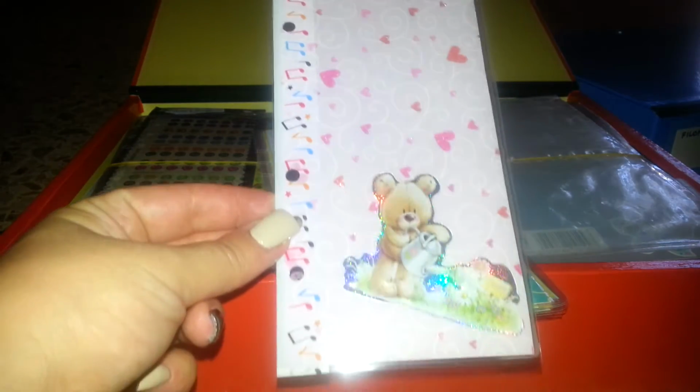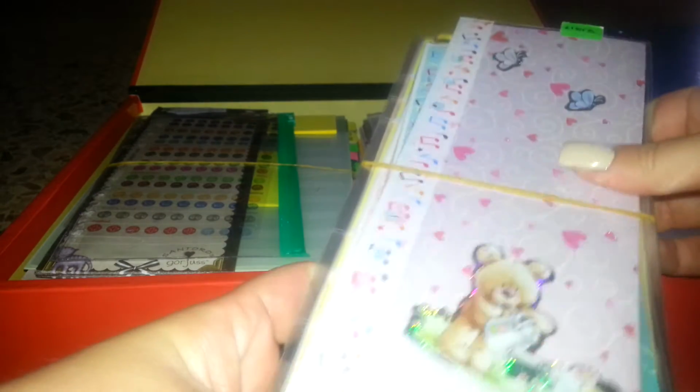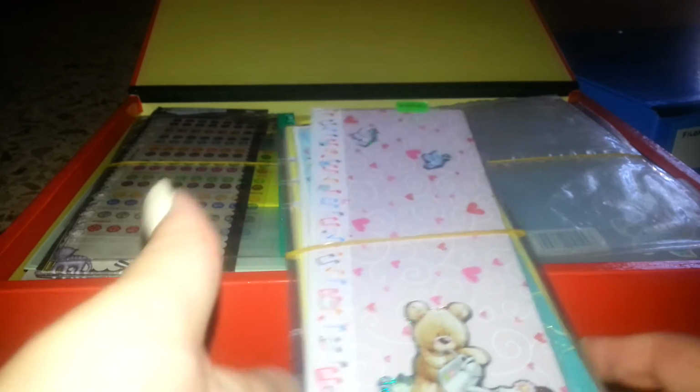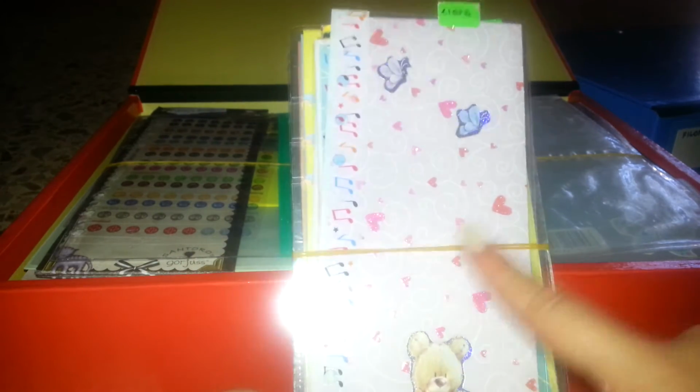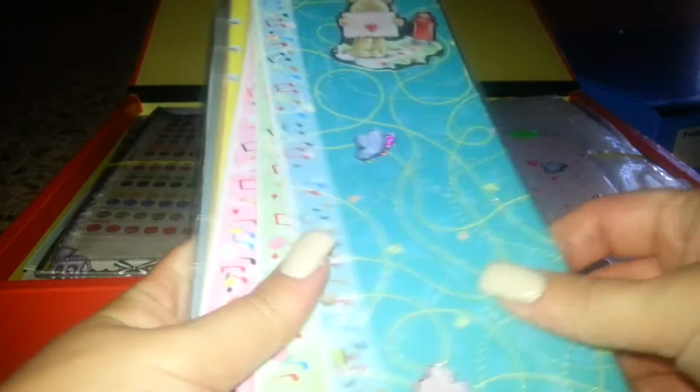a sort of tabs, page markers that I've made myself using laminated paper and cardstocks, and I have used a lot of rubber bands because every type of thing that I had, I just put together with rubber bands. So these are a bunch of different page markers that I have made.